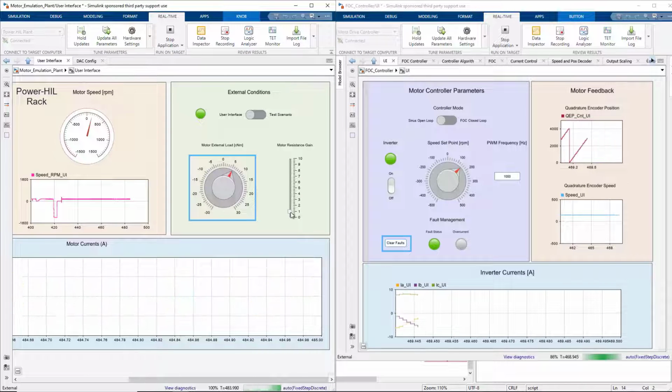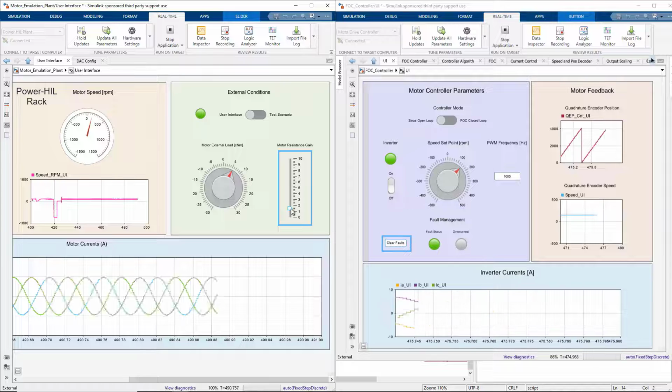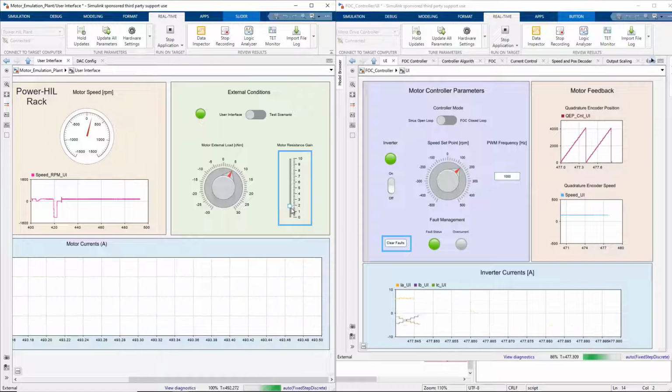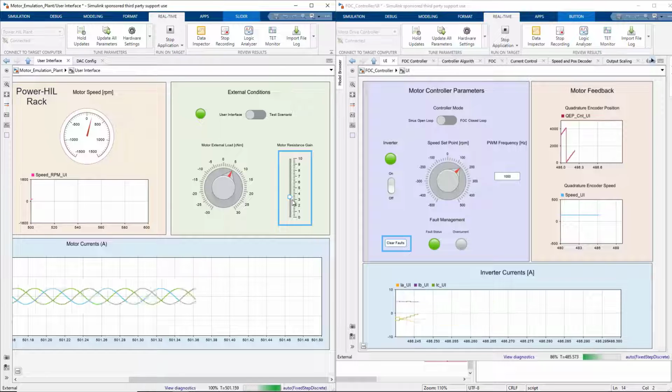These types of scenarios, with the motor spinning out of control while connected to a real inverter, are very valuable safety tests, but extremely hard to set up experimentally because of all the risk involved when mechanical parts take high rotating speeds. Motor emulation is a huge benefit for such cases.